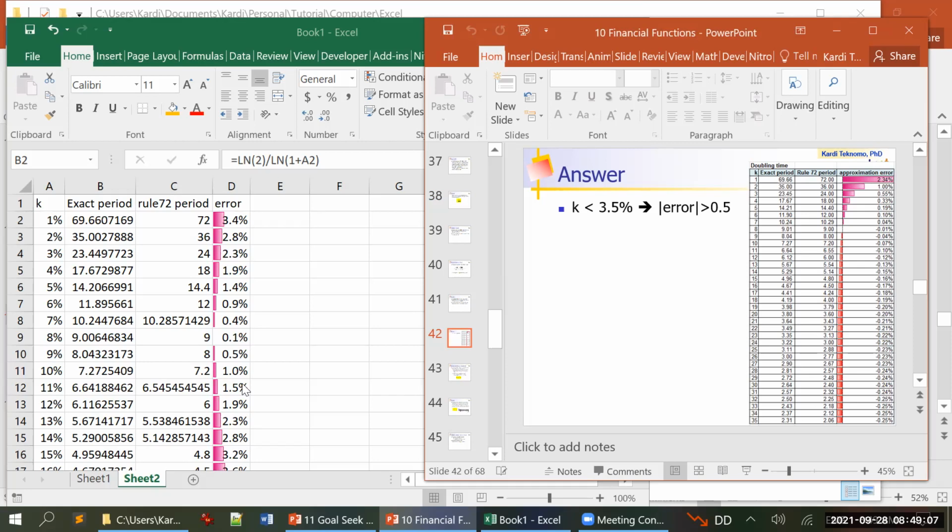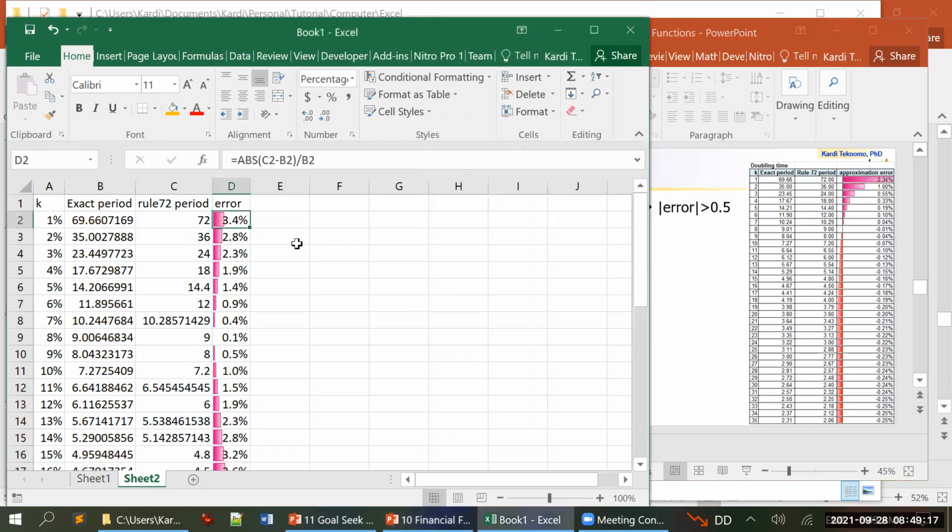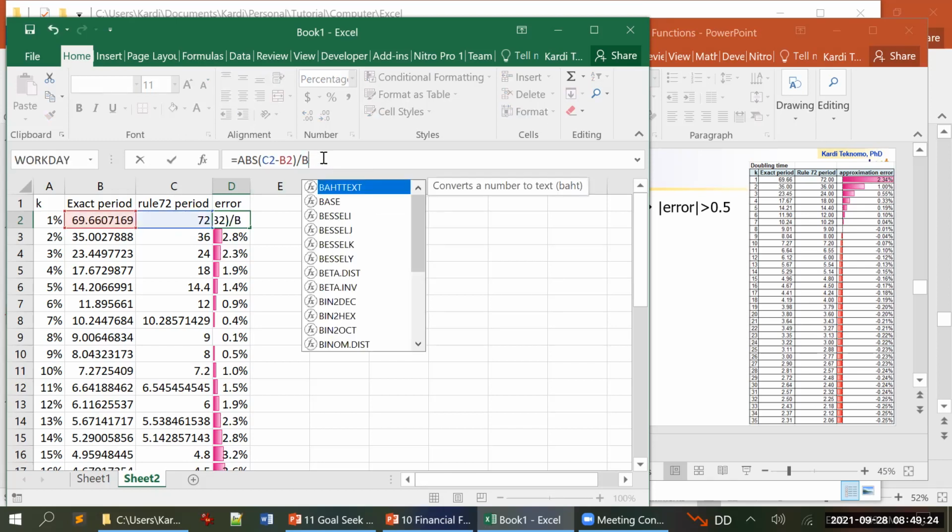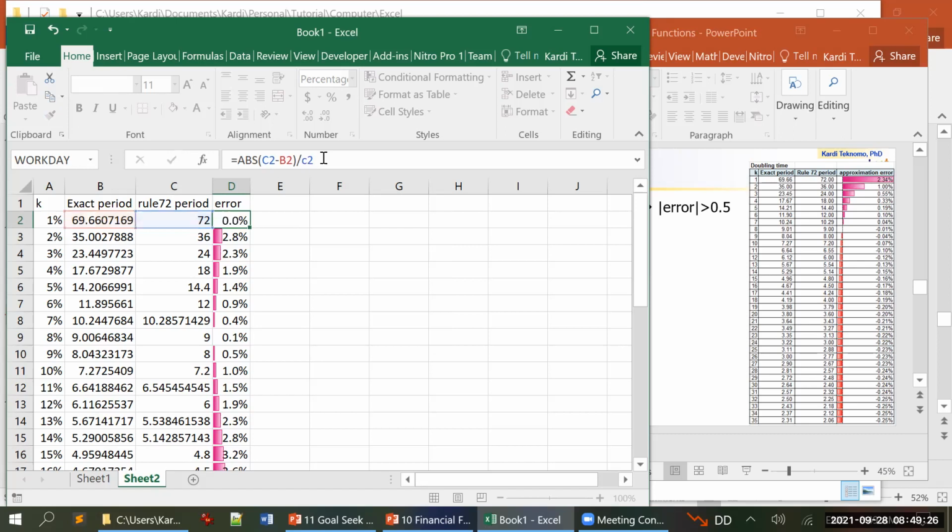Maybe the way I calculate the error. Maybe I divided by the rule 72. Maybe I divided by C2. Oh, no, they're all the same. Should be E2, that is the correct one, right? Okay, I don't know why it is different. Anyway, the pattern is the same.